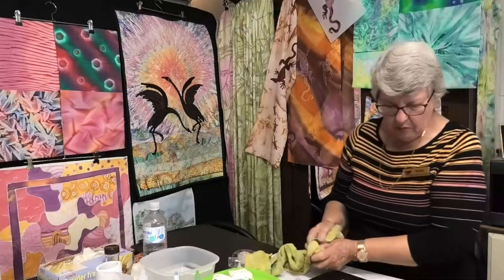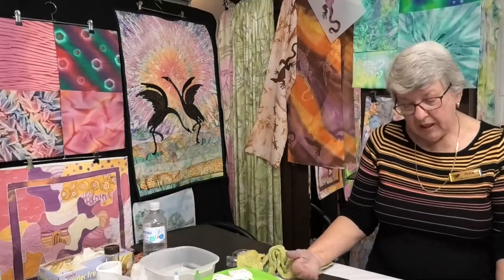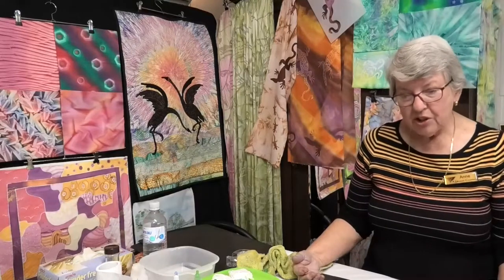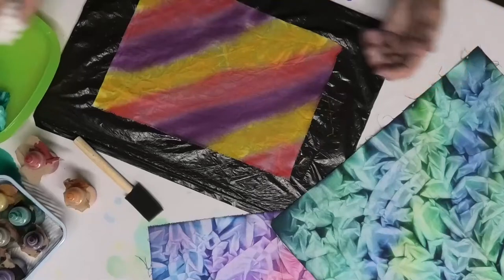Remembering that crystals equals screwing up. Okay, do I have too much in there? We've learned that excess is the enemy. If it feels sloppy, you've got to get moppy. Yep, a little bit sloppy.